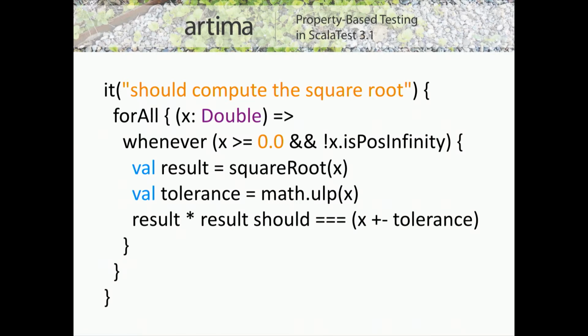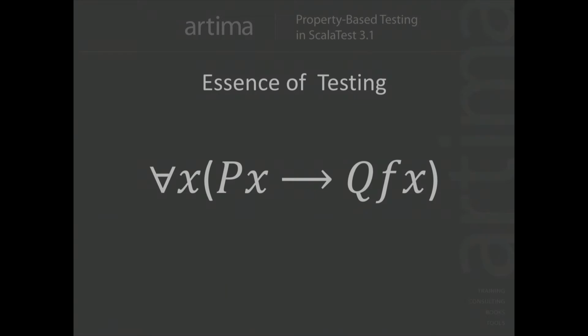Anyway, that means we actually repeat the precondition twice. We say it once in the test and we say it once in the production code. It's kind of duplicate. But the reason I thought this was important is because I have this one talk I gave a couple times called the essence of testing. And I said that the essence of testing is this kind of logical formula which says for all x, p(x) implies q(x). So it's what happens if you take design by contract, which has these things inside the body, and you move it out to somewhere else. You end up with a logical statement, which specifies the function that you're testing.